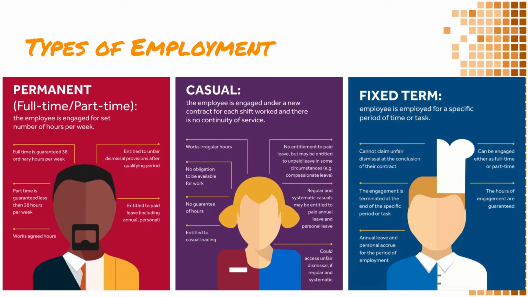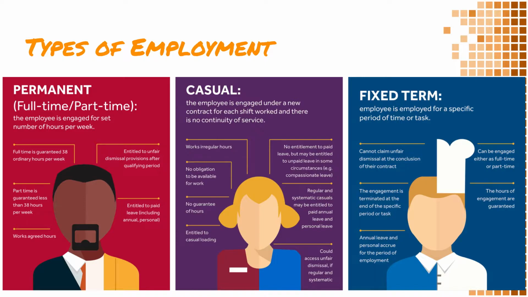You also don't have to work. So as a casual employee, your boss can call you or send you a text message and say, hey, I've got a shift available today. Are you free to work? You don't have to say yes. You're allowed to say no to that. And technically speaking, you shouldn't be able to lose your job because technically speaking, you don't have a job with them unless you say yes.